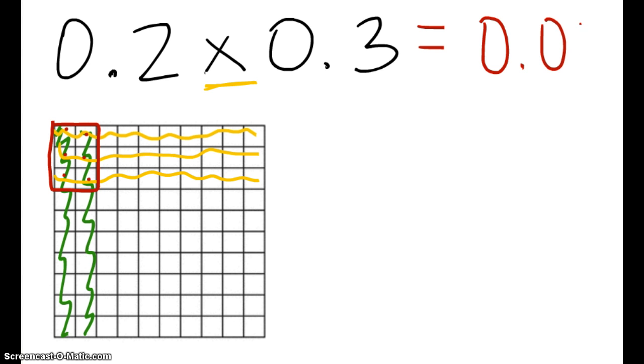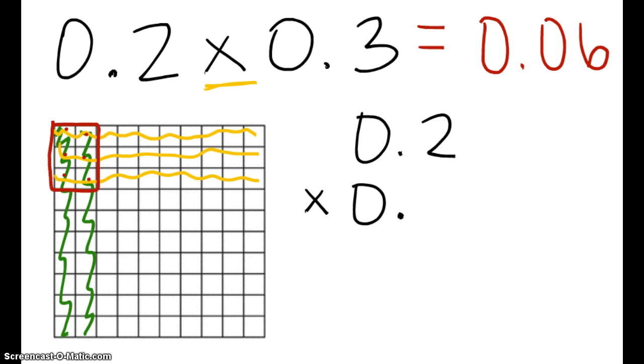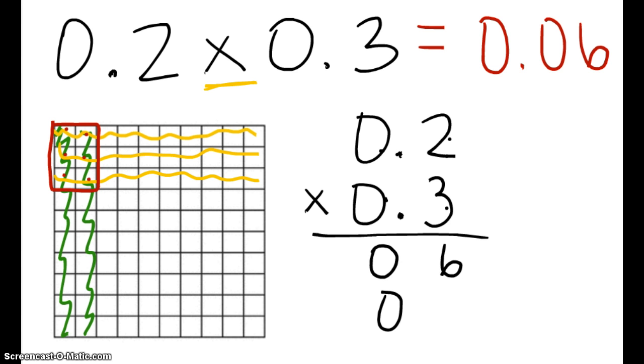And the way we write hundredths is like this. So let's look at what that looks like when we multiply that out. 2/10 times 3/10. We're going to forget about the decimal points right now. We don't have to line them up. They just happen to line up like this right now. We're going to forget that they're there. So 2 times 3 is 6. 3 times 0 is 0. I could say 0 times 2 is 0, and 0 times 0 is 0. Though I don't have to multiply all those zeros.